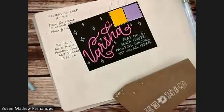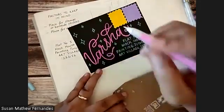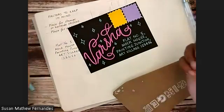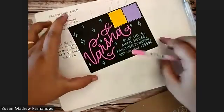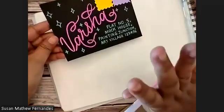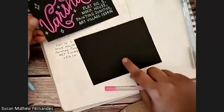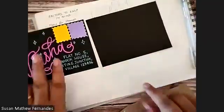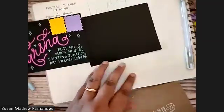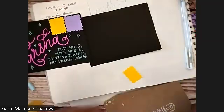So Varsha's name stands out a little bit better now with the thickening of the font. Okay, keep this aside. This is a rather plain sort of approach. Now, similarly, if you want to do another one, keeping this kind of theme, what I will do is, hold on. This time I will not use jelly roll.